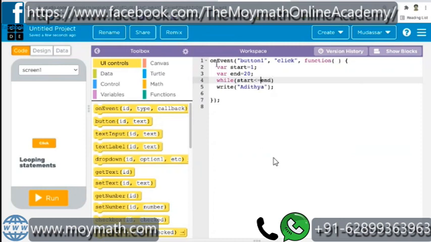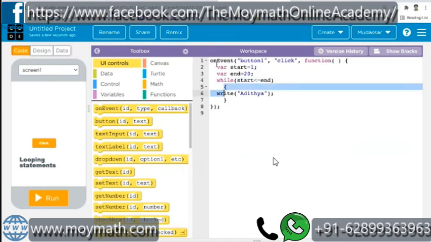Start from 1 for me, and while the start is less than or equal to end, we are telling the computer that this is the range, start and end. This part is the while statement. If the condition is yes, it will go into the body of the while.